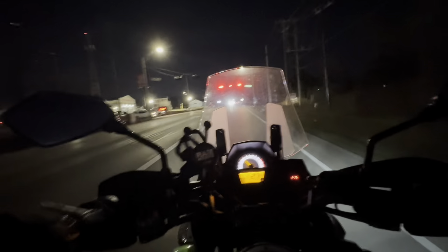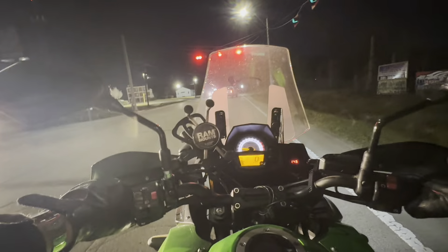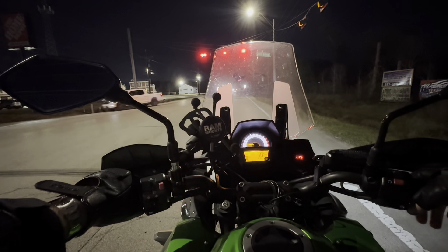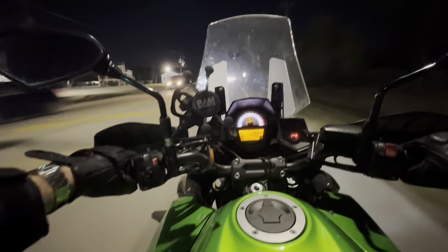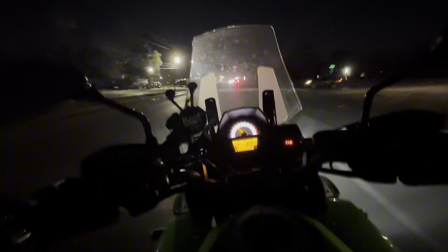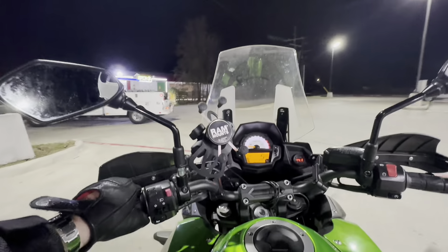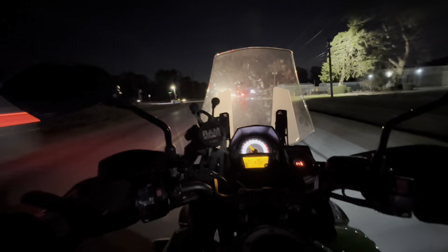This bike is very smooth, very comfortable, almost no mirror vibration, almost zero foot peg vibration. It's unbelievable how smooth this bike is. This bike has some power — I did not expect the 650 to be this powerful. This is unreal and smooth. I really like this bike. This feels really good — so comfortable, easy to maneuver, and so fast. Halfway through this test ride and I am sold on the Versys 650.